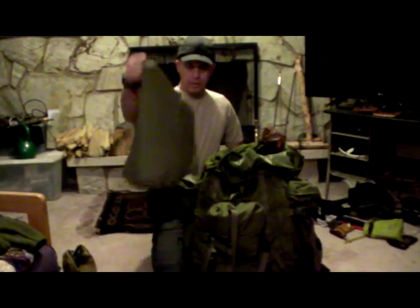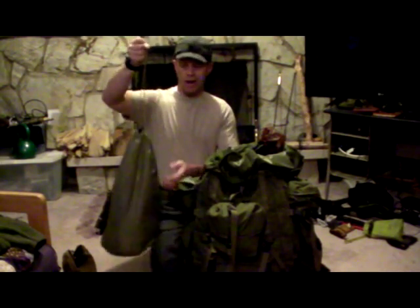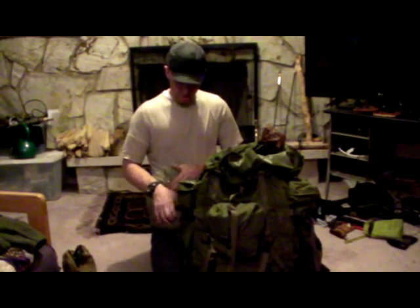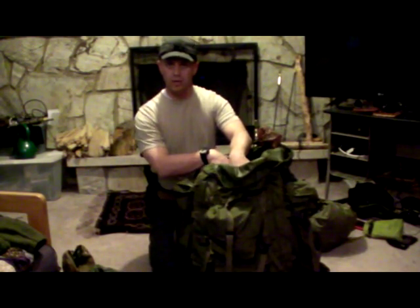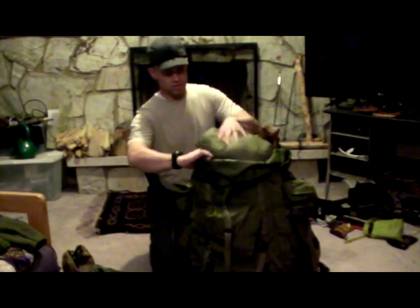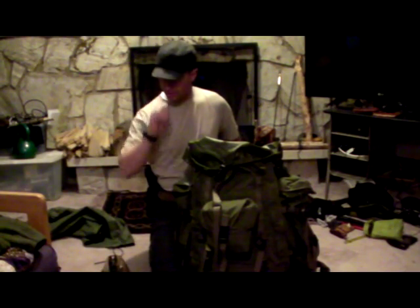Okay, clothing. All of my extra clothes, underwear, socks, that kind of stuff are in a Grey Ghost bag. I then wax coated it so it's not waterproof but very water resistant. Essentially it can get rained on and keep my stuff dry. Now, if I had more insulating stuff, I would have filled this dry bag up completely and stuck it all on the inside of this main compartment. But I really don't have anything else that needs to be drier than this, so I'm just going to leave that out for now.